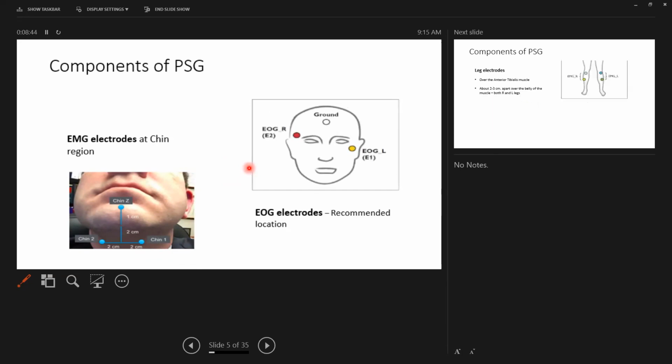For the electrooculogram, the standard is again this. There will be 2 electrodes: 1 centimeter lateral and 1 centimeter up, and 1 centimeter lateral and 1 centimeter down. So these will be the E1 and E2 electrodes. This is the standard, 1 up and 1 down. However, there is an acceptable variation also, which is both down. But this is mostly used, and conjugate eye movements are best seen in this setting.